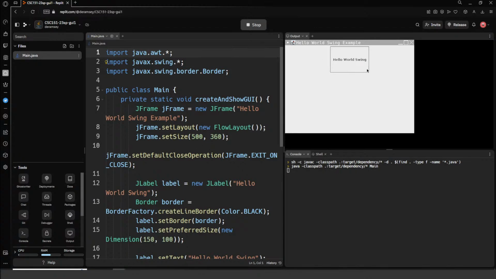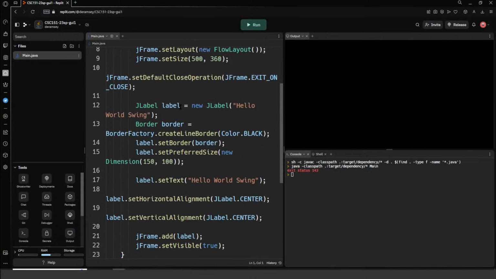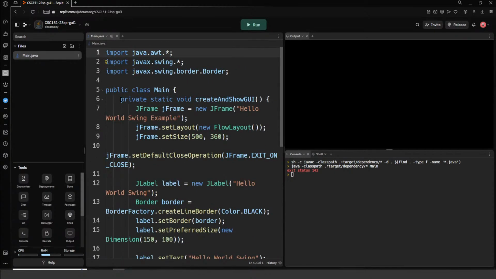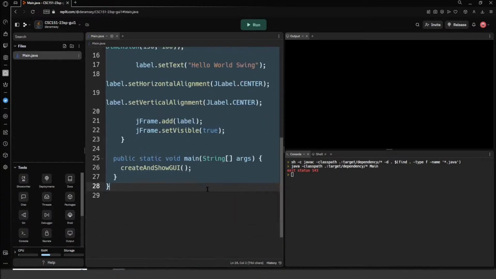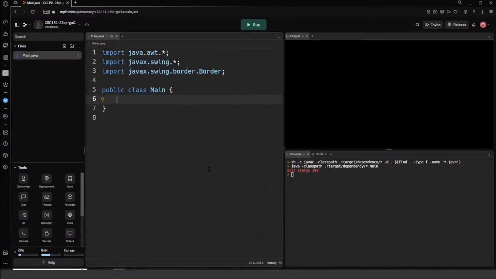And so we have a GUI program here with just a box with a label in it, right? So for our purposes here, what I'm going to do is delete everything out of the main class here. So I'm just going to leave the class of main in here. And just so we get some practice and I'll walk you through it, I will delete all of that as well, that's up there at the top. So we can actually do that while we talk about it. So we have the absolute bare bones of what we need here.